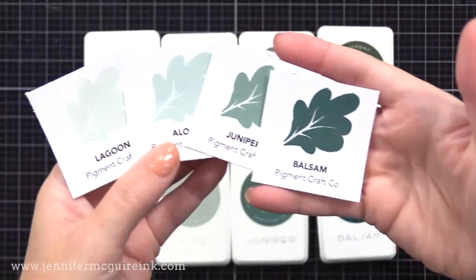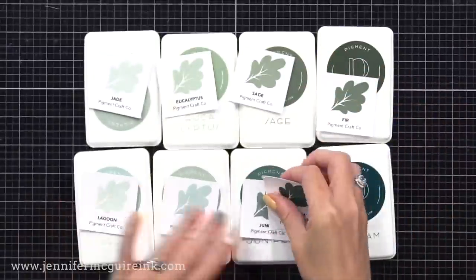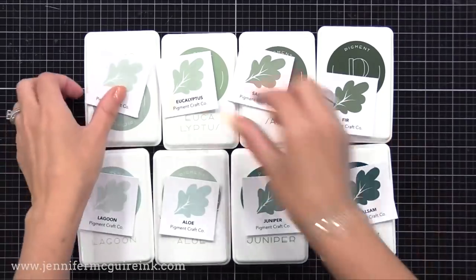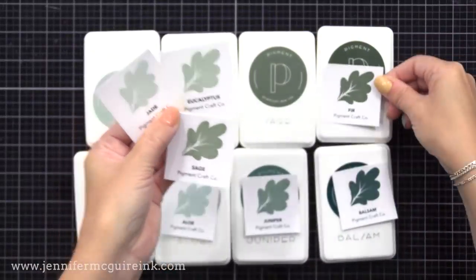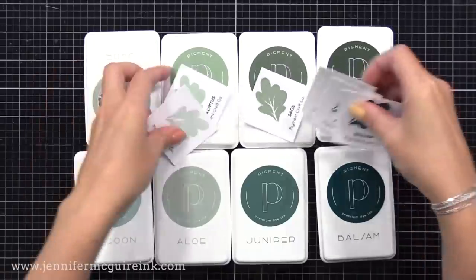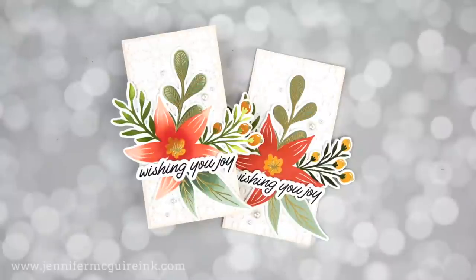I'm also very impressed with the greens they have — some more forest greens, some more evergreen colors, just a lot of different greens. If you like to stamp a lot of leaves and floral images, the greens are always handy to have. I did stamp all of these swatches for you to see the different colors, and I have a free ink swatch download in case you want to make your own — that's in the download section on my website. So these are the inks I'll be focusing on today, and I'm letting these inks dictate the colors of my cards. I think these can be used all year round.